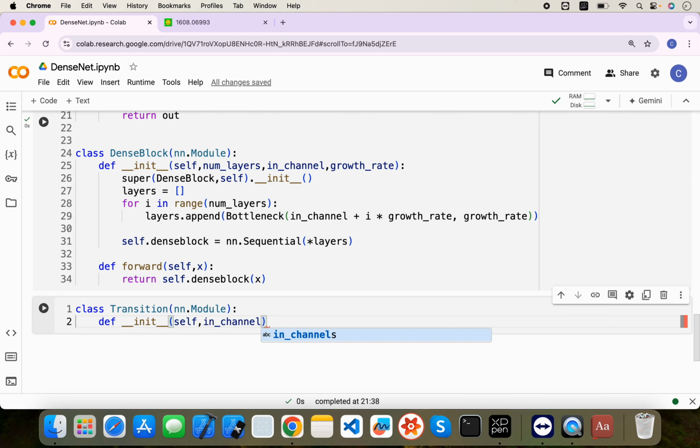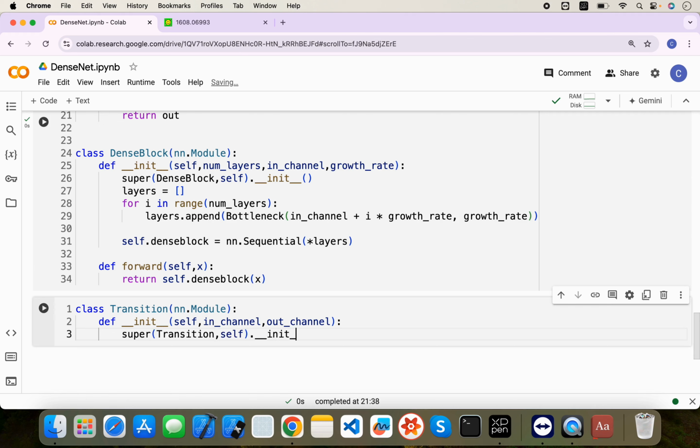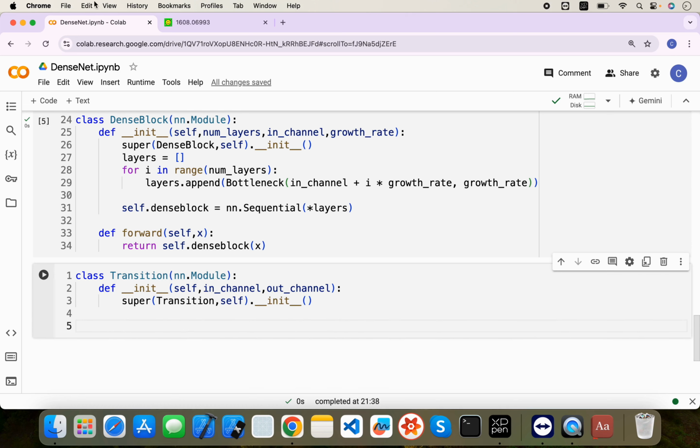Because it is nothing but 1x1 convolution and average pooling. So let's say in channel, out channel, let's call super transition self. Simple, right? So now let's see what it will have.